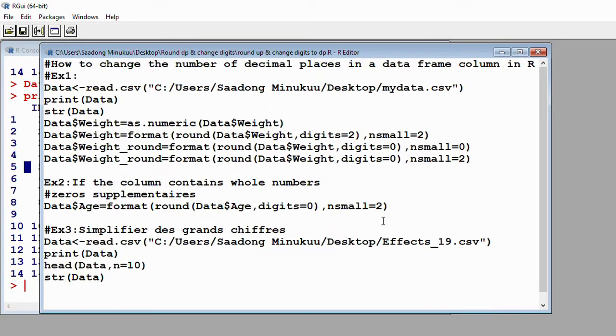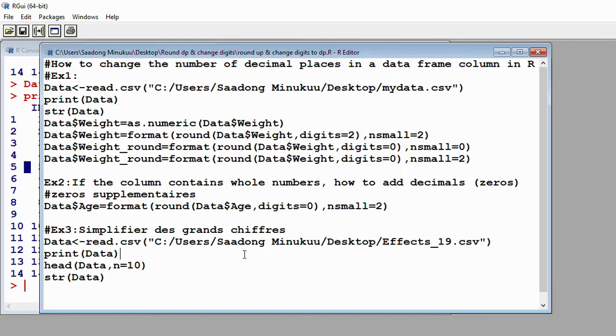So how to add extra zeros, or how to add decimals. That's what we've done here.